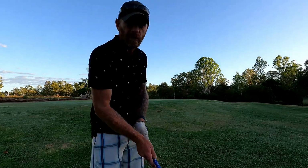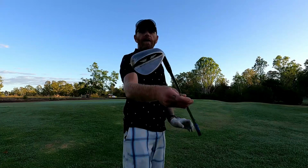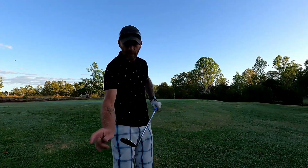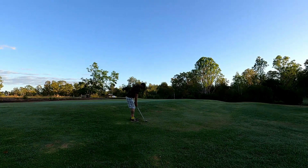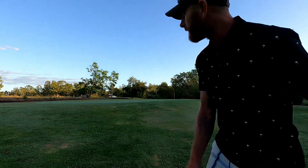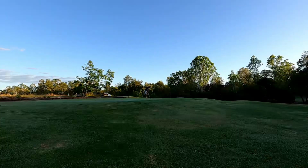Okay, just a nice little chip up now. I've got my 60 degree SM9 Vokey in hand. Just get it up on the green, get it to stop. Magical. I couldn't ask for anything better than that. It's literally 1 foot from the hole.